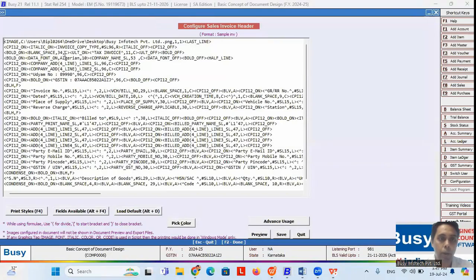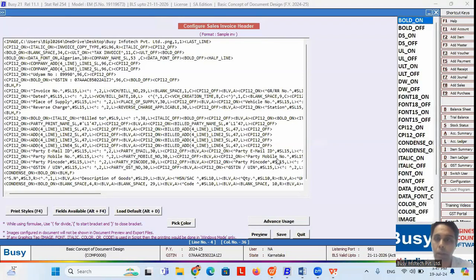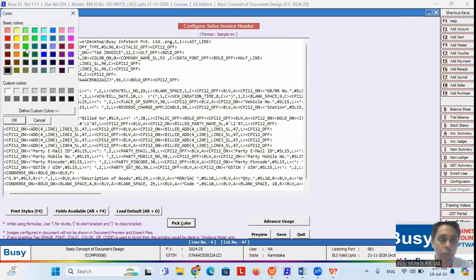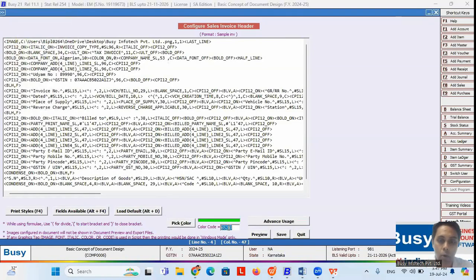If I want to print this company name in color mode, I will click on this print style option and select the option called color on. Here you can see, get the color code from here. If you click on this pick color, I can get the color code. If I want to print in this color, I will double click over here, press OK. I can get the color code. I will copy the color code and put the color code over here.